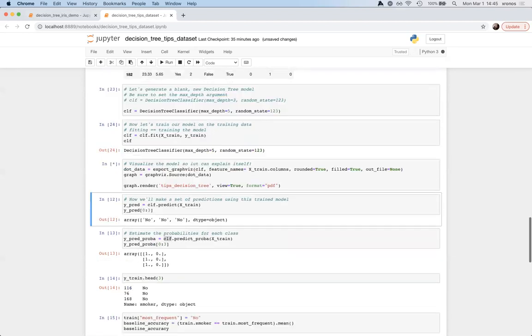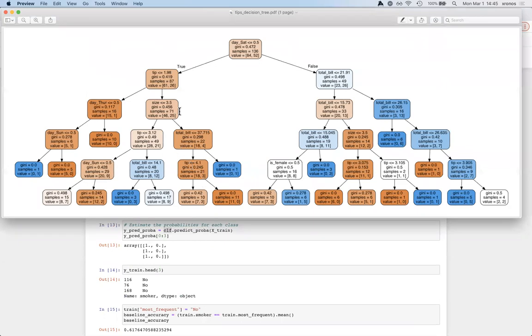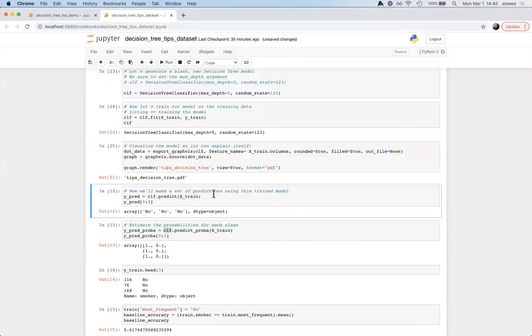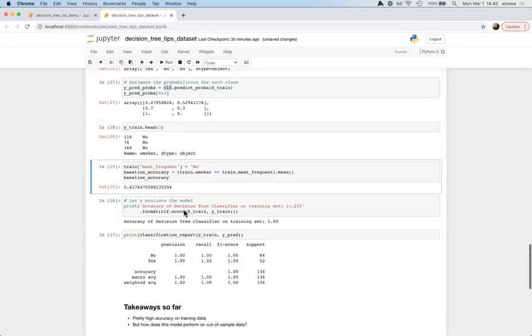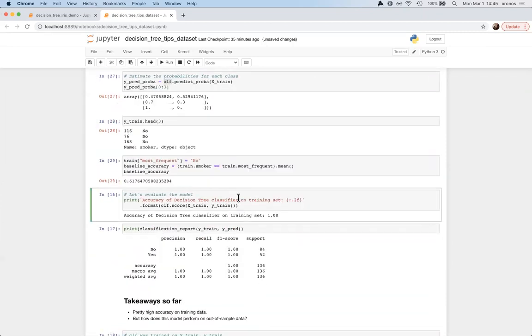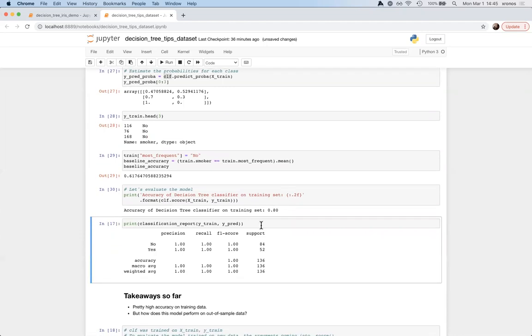When we check with 5 decision points, we're getting into a little more nitty-gritty detail here. A little less certainty, which is probably a good thing here. Baseline hasn't changed. And now, instead of 100% accuracy, I've changed the depth of the tree to 5 questions. 80% accurate on training data, not bad.